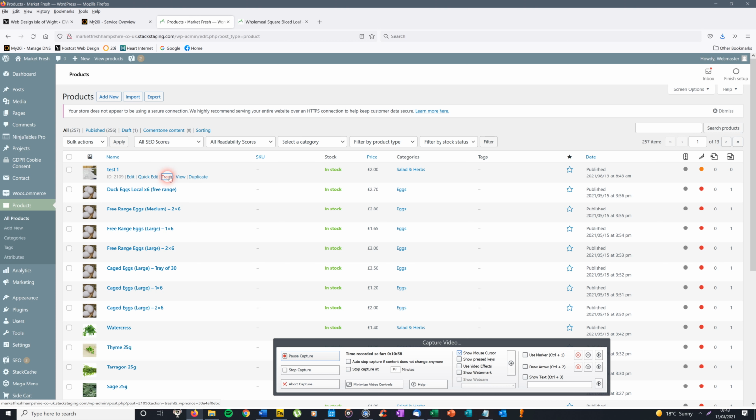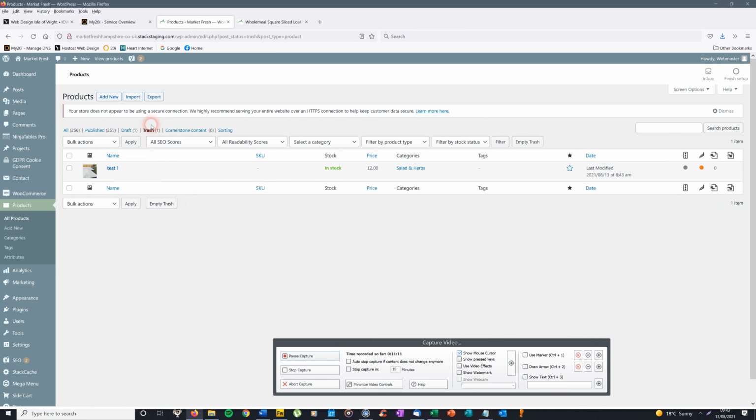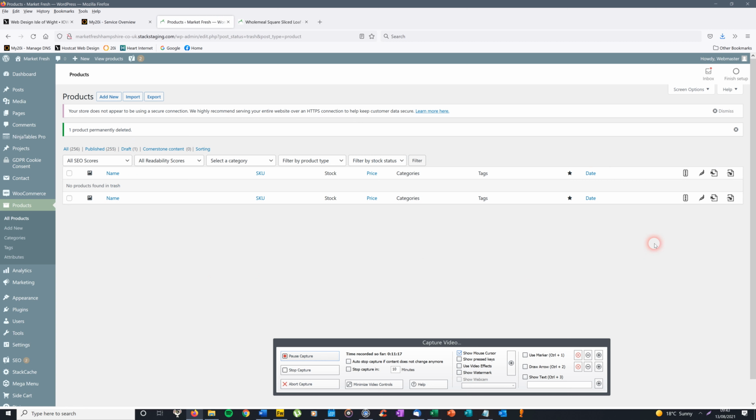Click on trash. And what that will do is move it to the bin, basically. Sometimes an idea is just to go to trash by clicking on the thing, hover over it and delete permanently, and that will take it away.